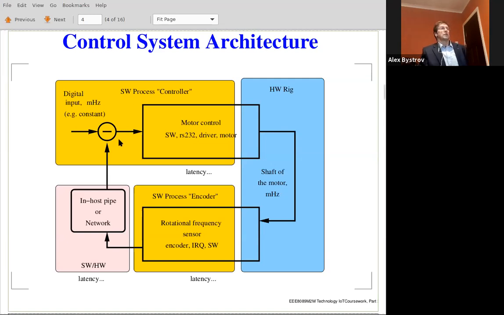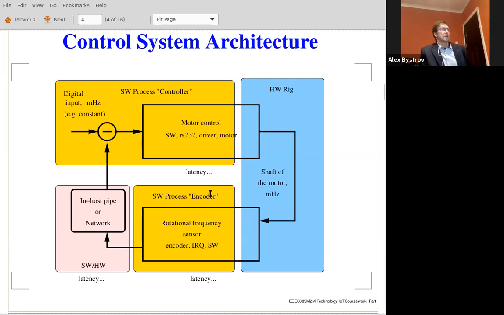And again, if there is a small error, then there is a gain here, and this gain will increase the value, and as a result, the action will happen, and even a small deviation on this side will result in a significant modification of the speed, and then the speed will hopefully come to the desired value. I'm saying hopefully because you have seen from modeling that it may or may not happen. Sometimes systems become unstable.